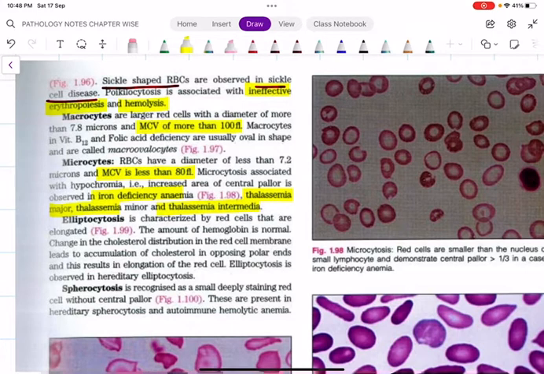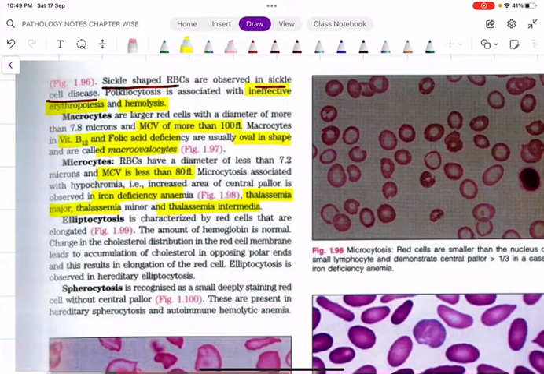So in order for you to get your things properly arranged or in an organized manner, I am making this video so that it will be easy to recollect when you learn the individual pathologies. Fine? Macrocytes are usually seen in vitamin B12 and folic acid deficiency. And remember, these macrocytes in B12 and folic acid deficiency are usually oval in shape, and hence we call them macroovalocytes. Macroovalocytes are one of the hallmark peripheral smear features of megaloblastic anemia.